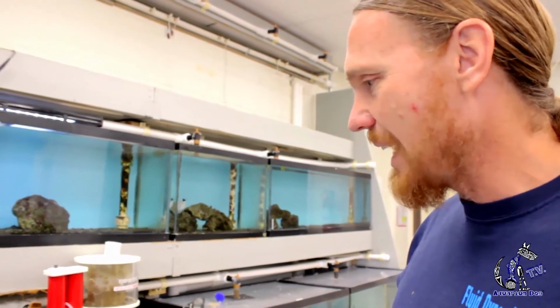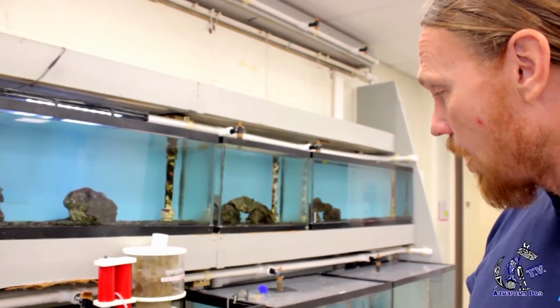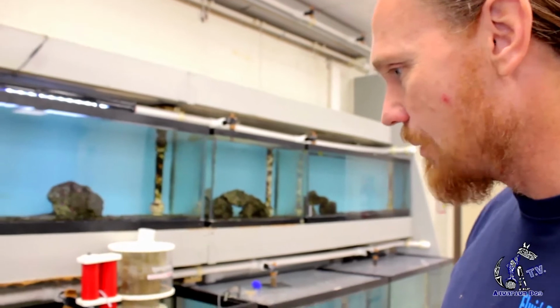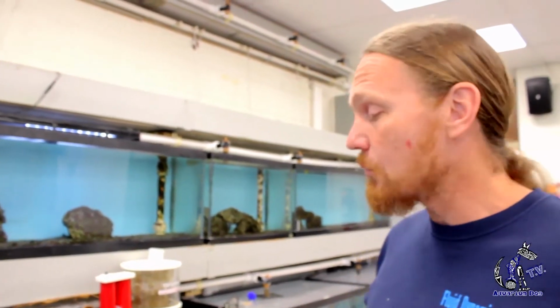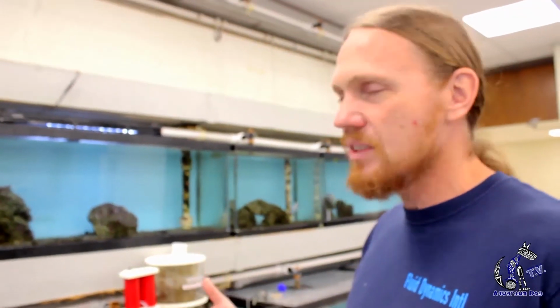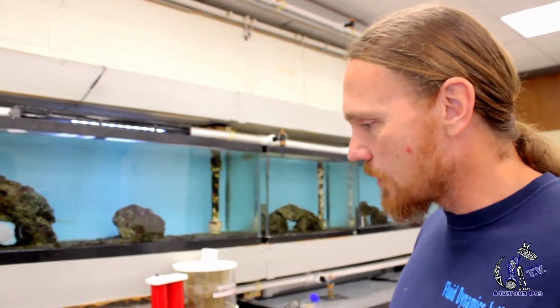I put an egg collector on their tank each night and I'm collecting their eggs. The spawns are still very small. They're only about half grown, but they're sexually mature and starting to produce eggs. I'm very excited. This is one species of fish I've wanted to raise my whole life. It's only been raised once before by Frank Bench in Hawaii, using natural Hawaiian seawater and wild collected natural plankton. So it's never really been done in a closed setting with synthetic sea salt and cultured foods, and I'm hoping to do that here for the first time.